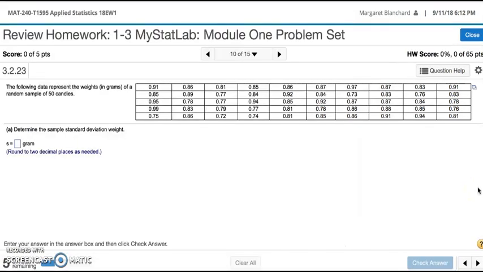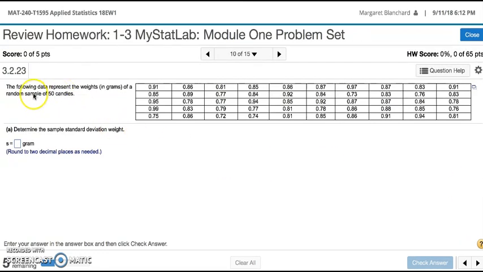Module 1, problem number 10. I'm going to go through how to do this in StatCrunch. If you have any questions about how to do it by hand, let me know. Again, I recommend doing this stuff by hand the first time or first few times when you're practicing. But once you start getting into larger numbers, like this data set of 50, it leaves a lot of room for error to calculate it manually. So I do recommend using StatCrunch or Excel or whatever you're more comfortable with to find these statistics, especially something like standard deviation, which is a little tedious.